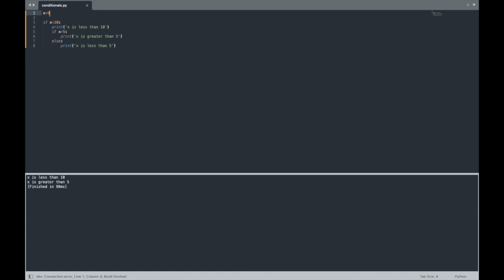You see it says x is less than 10, x is greater than 5. Now what if I make the value of x more than 10? You notice it will not return any result, because the outer condition will only start returning values if the value of x is less than 10. So this is the concept of nested conditionals.